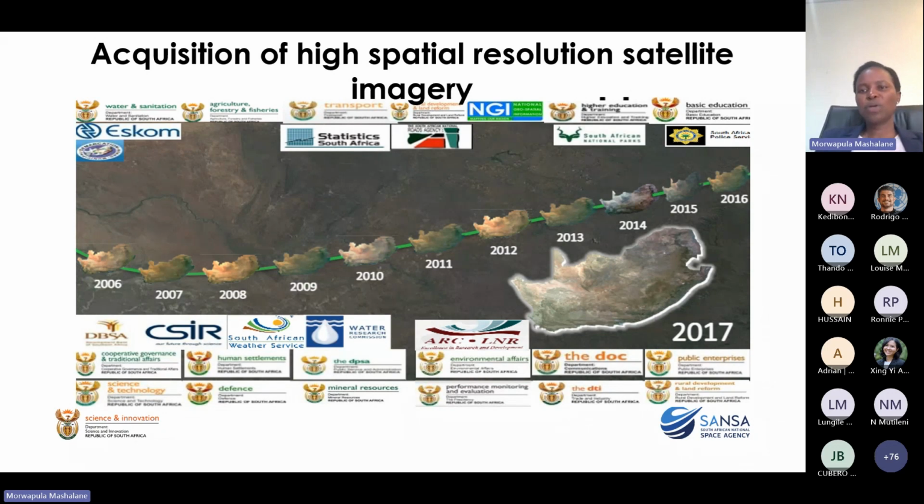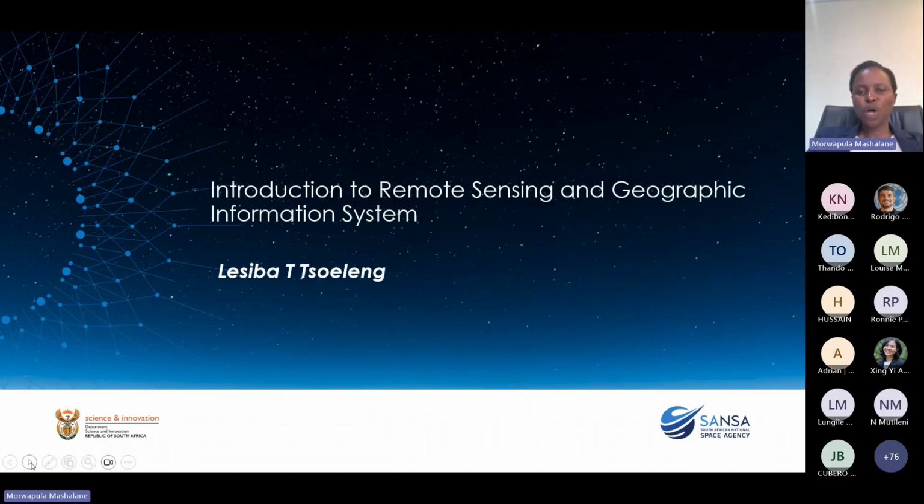institutions. So this is one of the projects that we initiated to promote the use of Earth observation data, especially at a local municipality or district area, since it provides access to high resolution images from 2.5 meter to 1.5 meter. So the imagery is available to all government end users and also for research purposes. You can just imagine the wealth of information that can be derived from this data, which was acquired using more or less the same sensor in the same environmental condition.